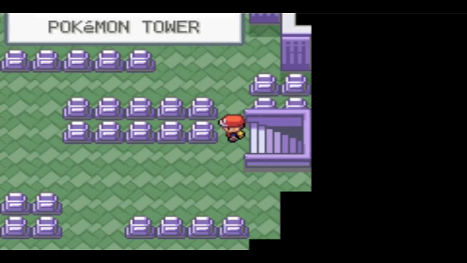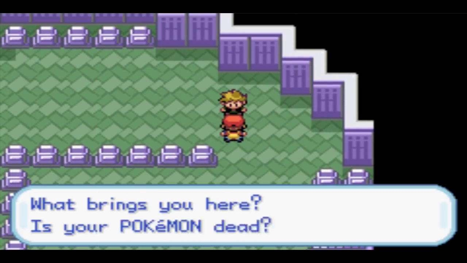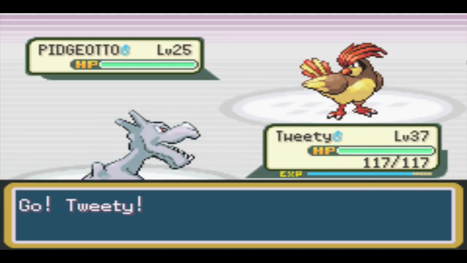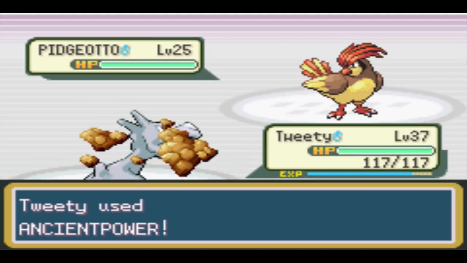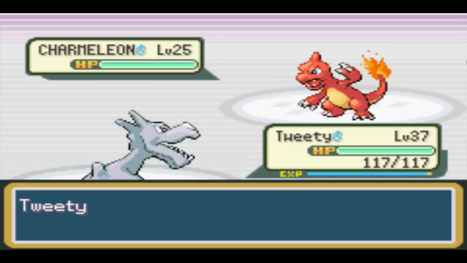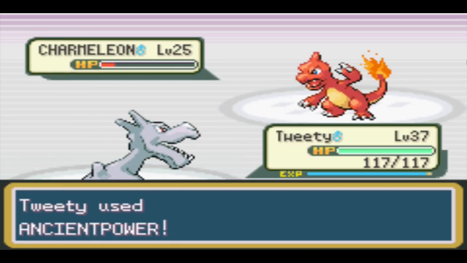We head upstairs where we find Like burying his Raticate, who we killed earlier. He wants to take revenge, so he challenges us to another Pokemon battle. His Pidgeotto goes down to a single Ancient Power like always. Next up comes out his Charmeleon, who also can't manage to take a hit.